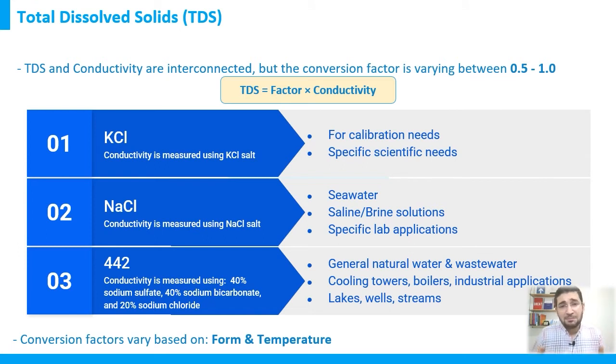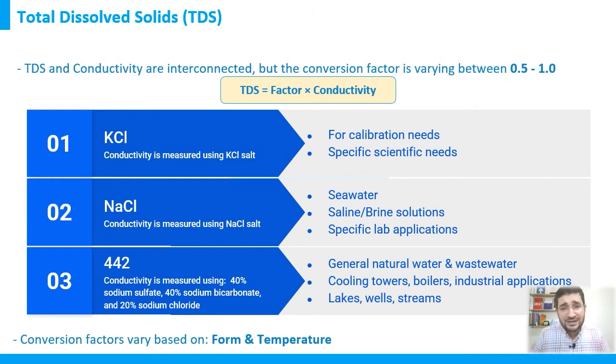This is applied mainly in chemistry research, or for calibration of instruments, or maybe other limited lab applications. The second measurement option is called NaCl. What is the meaning of that? We assume all the ions inside your water sample are sodium cation, Na+, and chloride anion, Cl-. It's an assumption again, in order to calculate the conductivity coefficients.